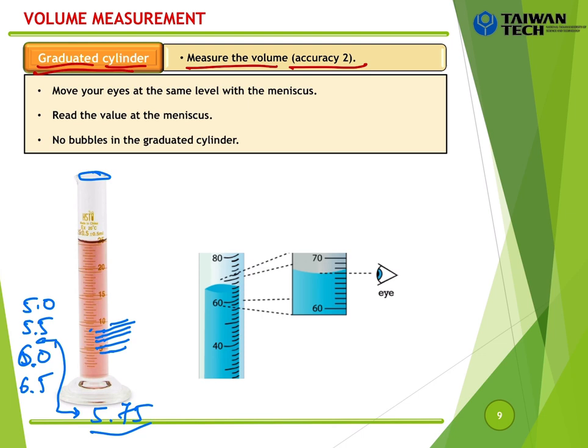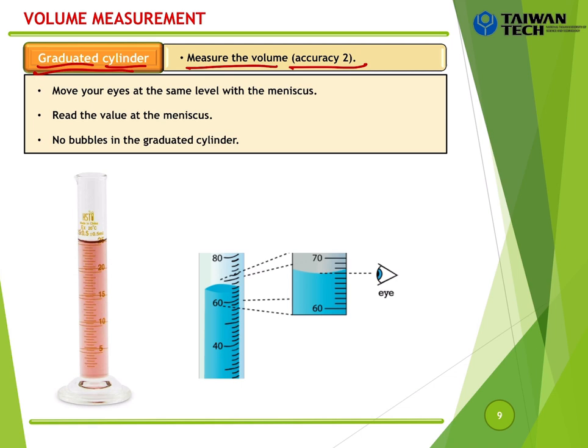So it depends on how many levels they make in your device, and you can use it to read the value as well. Okay, and how to read it, I already mentioned in chemistry, right? You can see from here, you move your eyes to the same level as the meniscus. The meniscus means that this is the position you read, and you need to move your eyes to the same level, because the same level means that you read the value here. If you put your eye here, it means that you read the value lower. If you put your eyes here, you may read a higher value. So remember to put your eyes at this position. Okay, and then you can read the value.